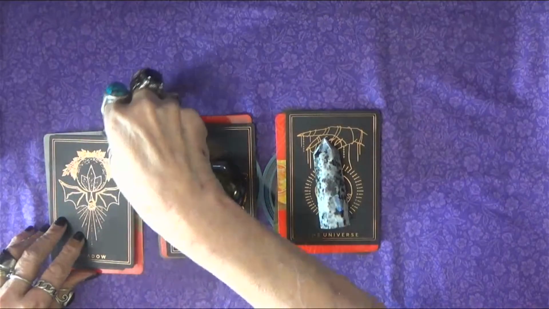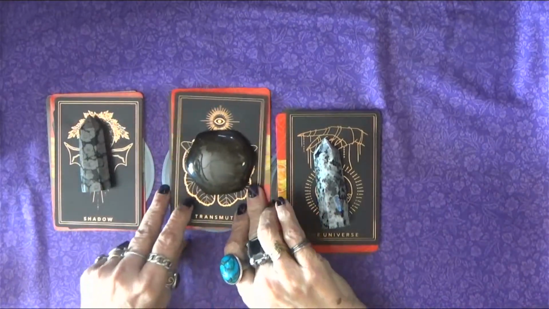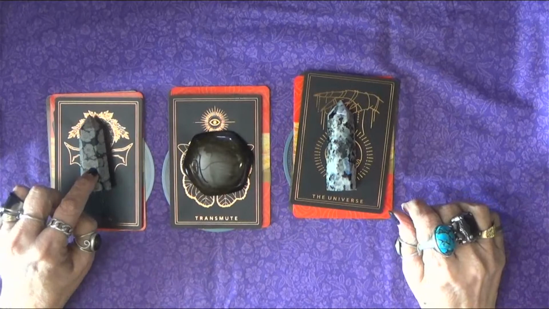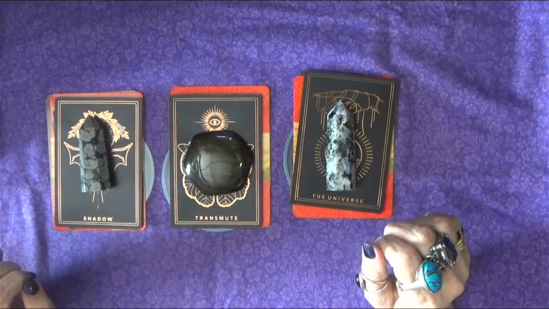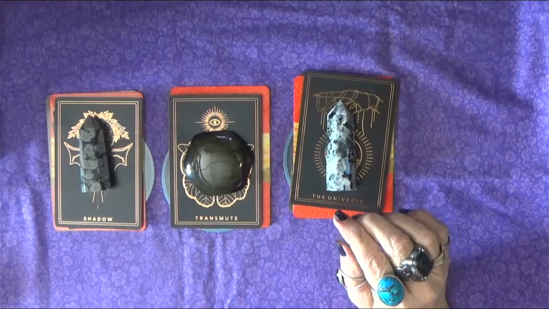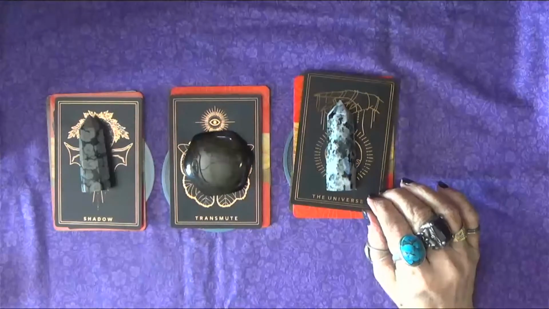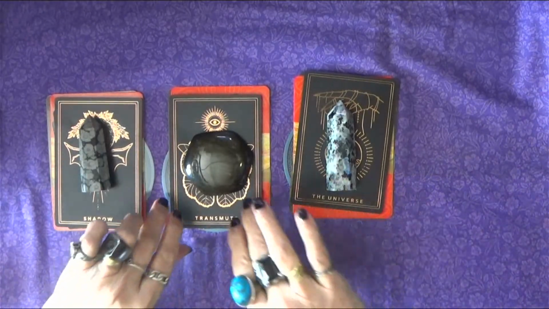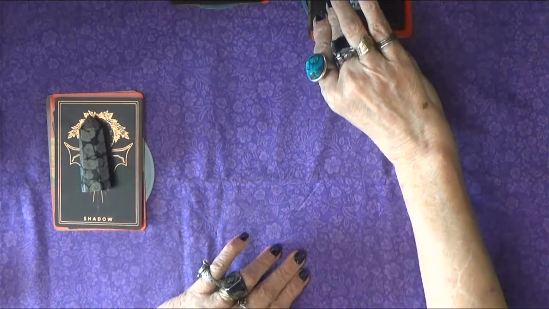So take a good look at these piles. We have shadow, we have transmute, and we have the universe. We have snowflake obsidian, gold sheen obsidian, rainbow moonstone. Take a look, see which pile you're drawn to. If you're drawn to more than one pile, by all means, watch the reading for that pile. There's nothing that says you have to stick with just one pile. You can maybe be drawn to all 3 of them. So I'm going to move these out of the way so that I can start with pile number 1.